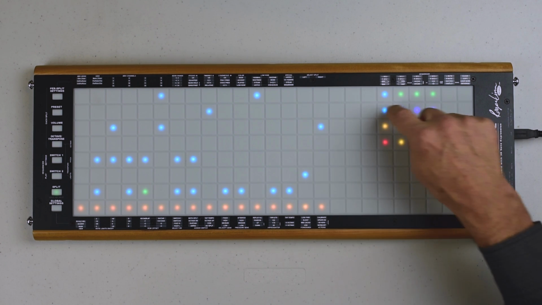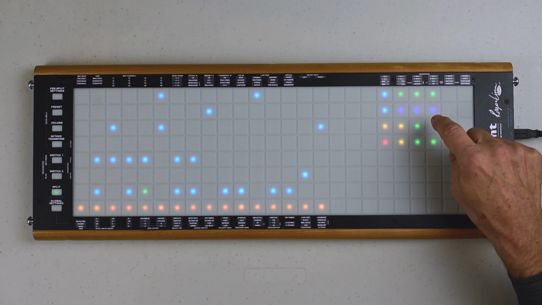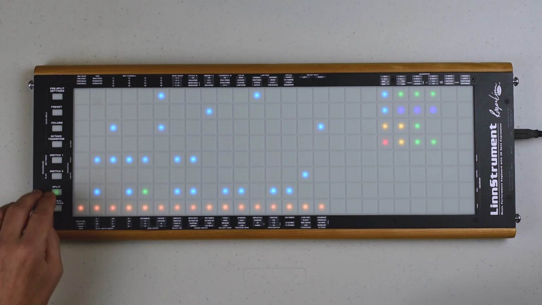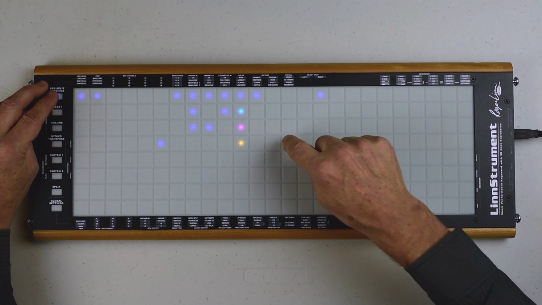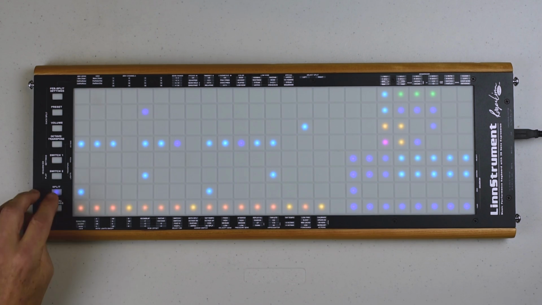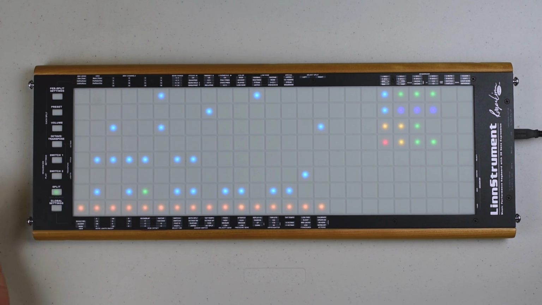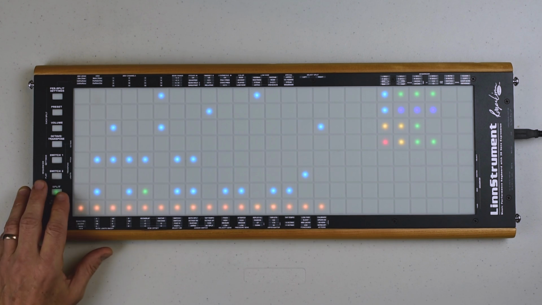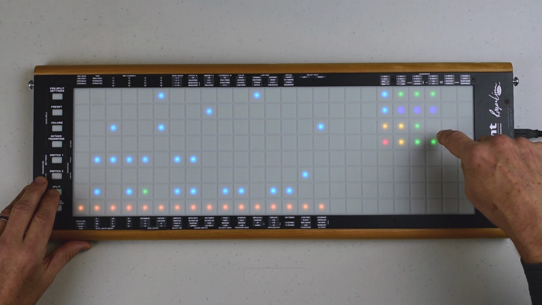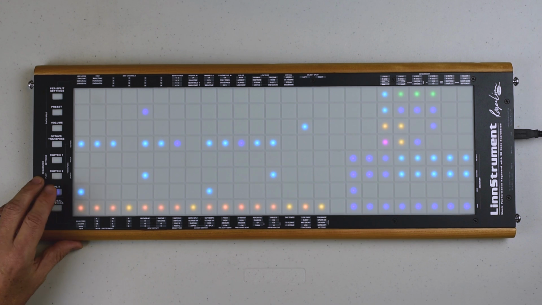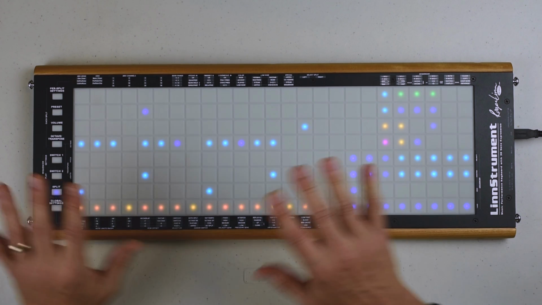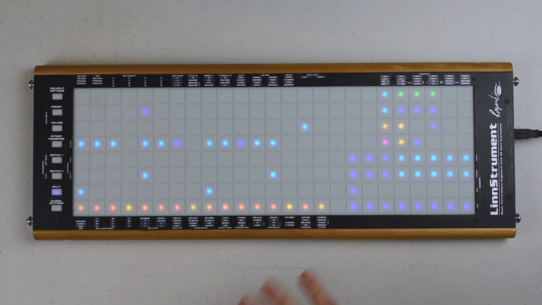Now the same thing applies for the right split's sequence. So let's turn that on. I'm going to go into per split settings mode, select the right split, and once again turn the sequencer on. Now I can switch between the left and right splits by pressing the split button. If it's green, the main color of the left split by default, then I'm showing the left sequence. If I press it once again, it's showing the right split, and now it's going to show the right split's data, and I happen to have a drum beat already playing in here.